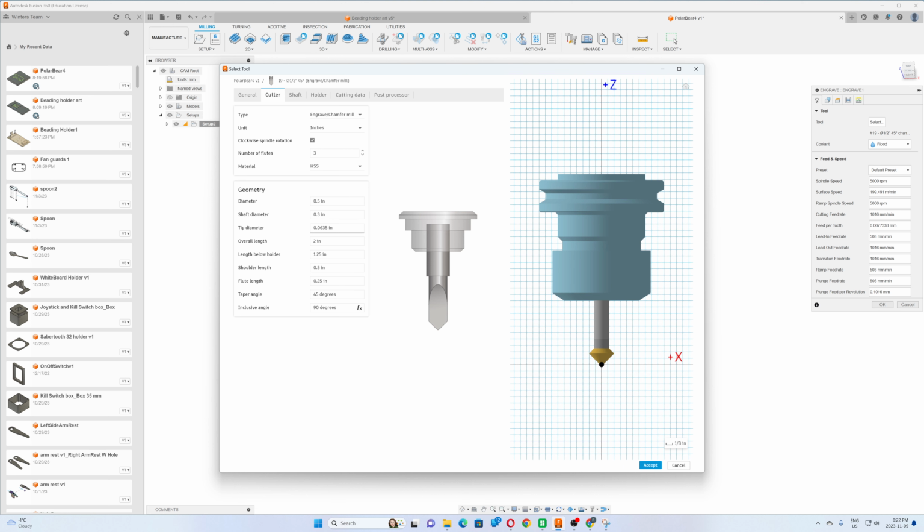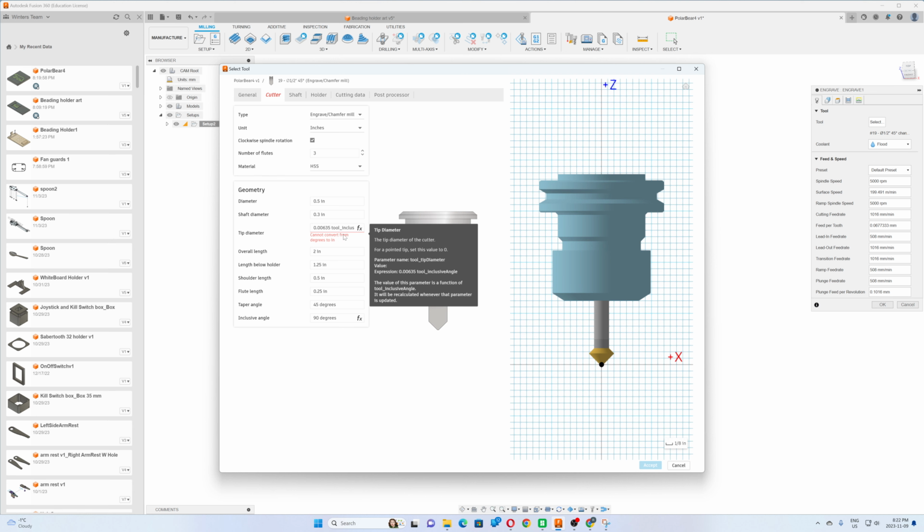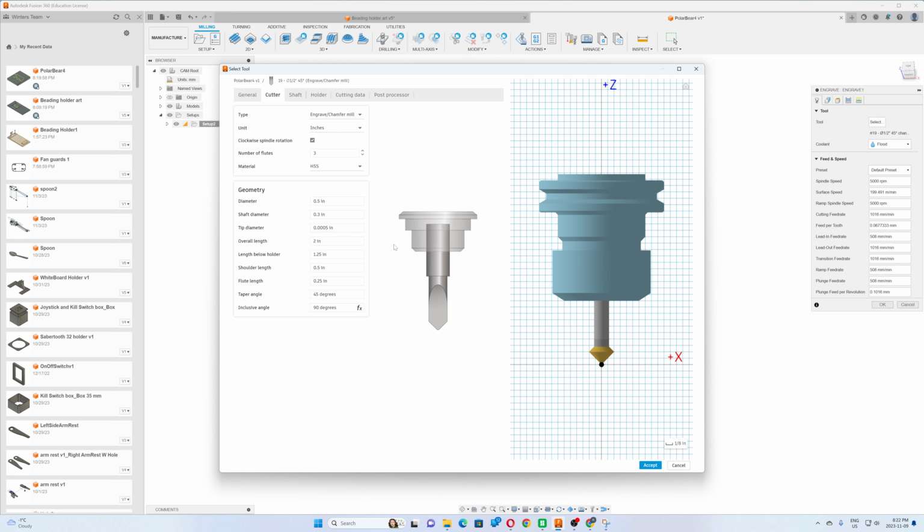So what I want to do is I just want to click in here, and I want to make the point a little bit sharper, for lack of a better word. So if that worked. Cannot convert from degrees, so I'm gonna get rid of some of this. So I'm gonna go 0.005. So what does it say? So it seems to be happy. So I just made it a really small tip. In other words, it's going to be essentially as pointy as a pin.